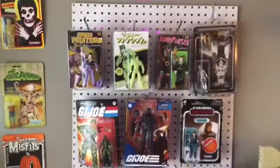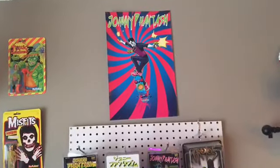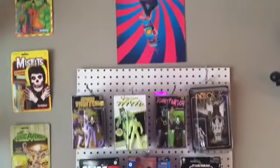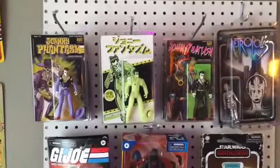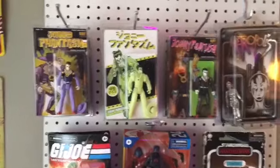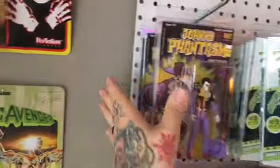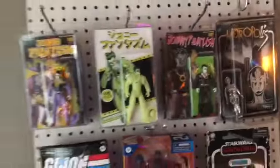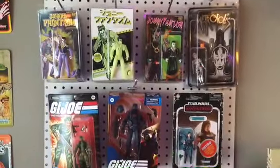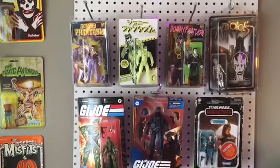Now, here's a section that I built specifically. There we got the Kelsey Shannon Johnny Phantasm cover. I built this section originally just to have all the Johnny Phantasm stuff over here when we were displaying. But now, this is all we have left for the Johnny figures in the packaging. We do have some loose ones, and we're going to be doing some special stuff with them soon. But that's it with this packaging. So, I mean, 600 figures goes really fast.